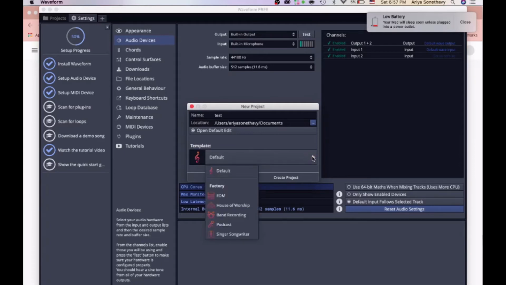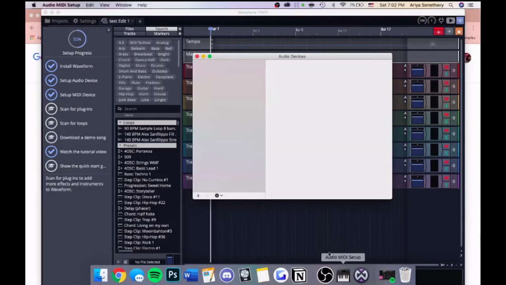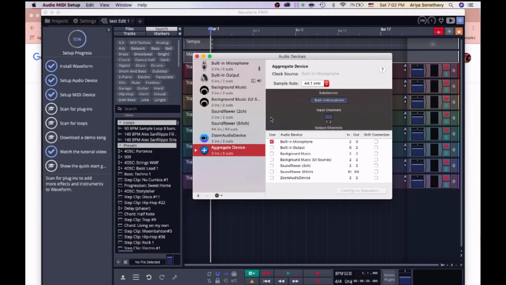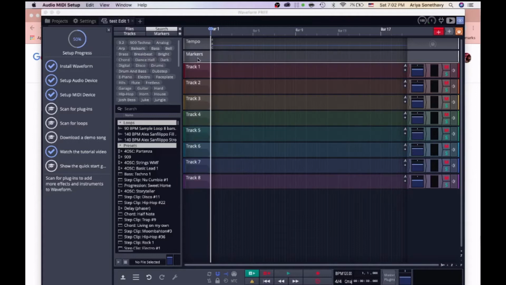So first we can open just a little test project. Open your Audio MIDI Setup and hit the plus sign and hit aggregate device. You can now select built-in microphone and Soundflower. That will combine your microphone and your Soundflower into one input. Then you can create a multi-output device and select the built-in output and the Soundflower channel. That sends anything on your computer to both Soundflower and your regular speakers and headphones. That was pretty quick. So that was Audio MIDI Setup, sorry. You can search that like you'd search anything else.